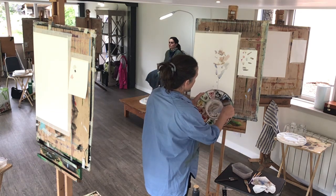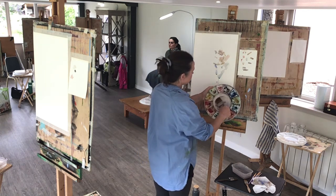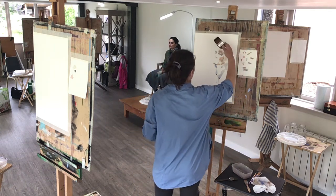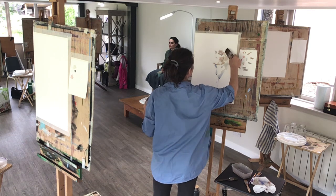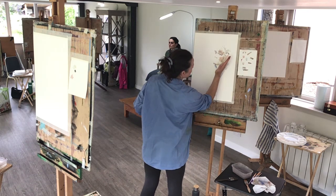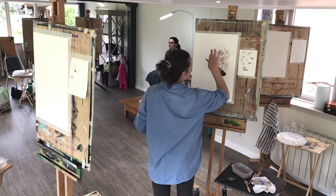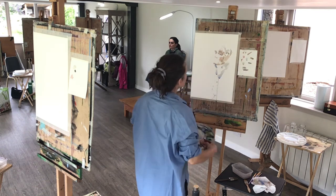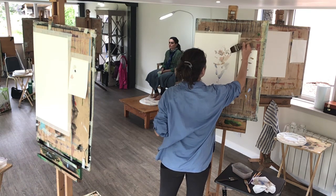I'm mixing van Dyke brown and ultramarine blue together, making a fluid consistency. It's all quite light so it doesn't have to be very dark to read as hair — I can deepen the tone later. Just beginning to explain the shape of the head with the hair. There's a direction where behind the ear it carries on up. It's a continuous line up to where the hair stops and the space around it starts, and then there's a bit of a curve.